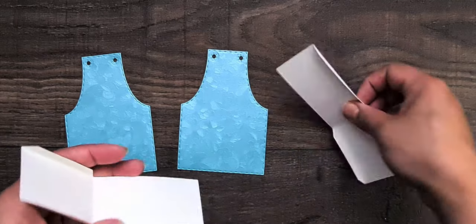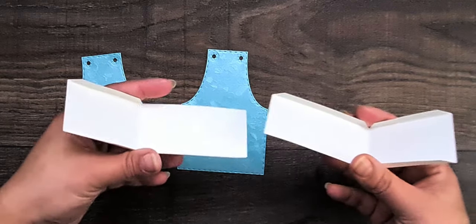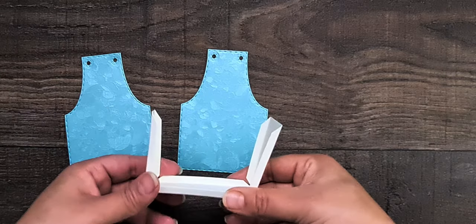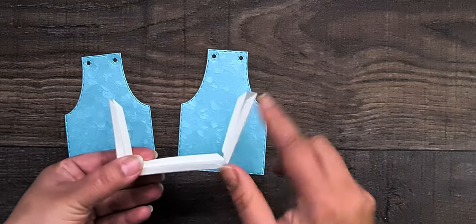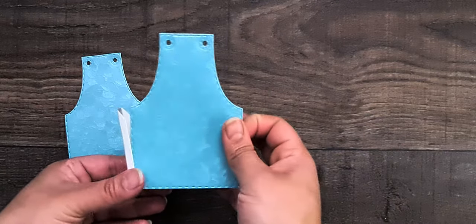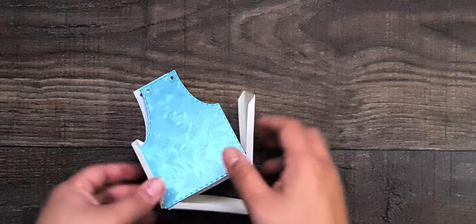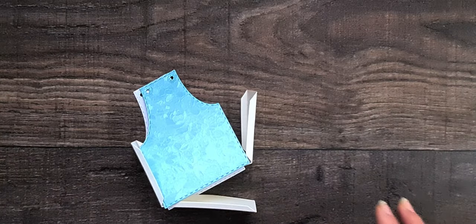So this is going to create your basic shape. You're going to overlap these to create it, so it's going to create this shape here with your tabs, and then you're going to stick one on the front, and then you're going to put one in the back, and then you've got all your bits and pieces to create the decorative elements.